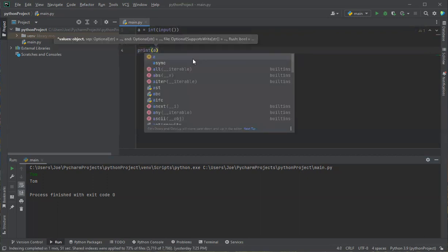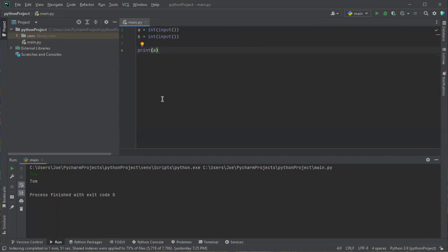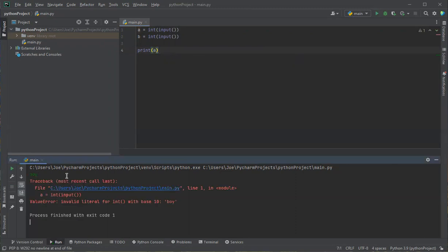So we say A, let's just say A here. So let's print out. So I'll say boy. Now there is something here. We've declared two inputs here. We are going to accept both of them inside. Now this is what we are going to do. We are going to accept two numbers from a user.